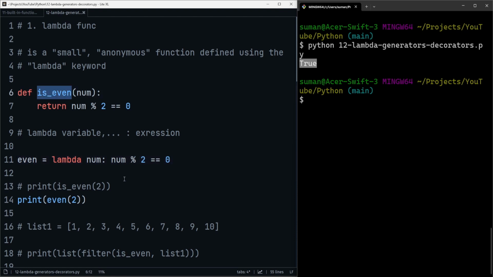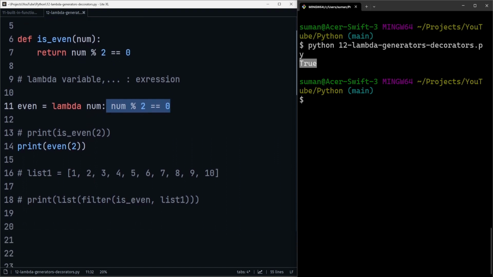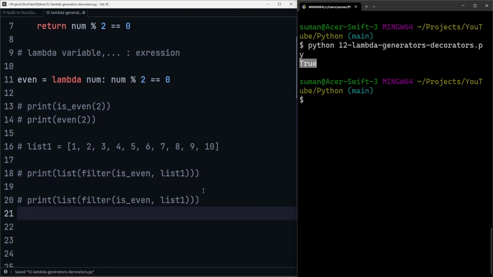Lambda function was introduced so that when you want a small concise function that has very little purpose to accomplish, that is how you use lambda function, and it becomes more useful when you use some function like filter, map. So let me show you in filter how you can do this. So in this filter function, let me copy this, do it here so that you know how you can use both of them.